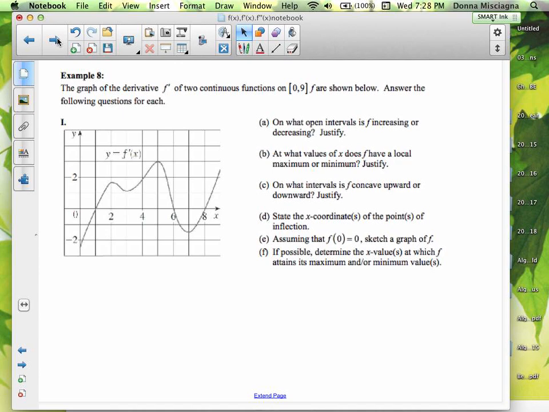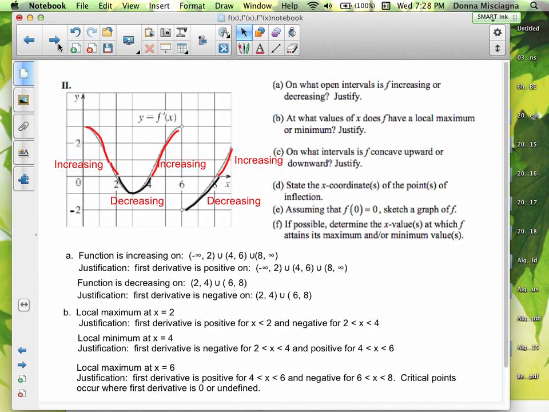All right, so I'm going to save this one, and we're going to do this one together in class. So I'm going to skip over this one, but I'm going to go over the ones I have in the notes here that you can print out, because I have these ones all complete. So we'll do that other one together.